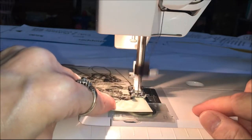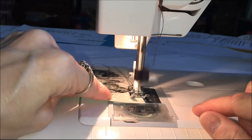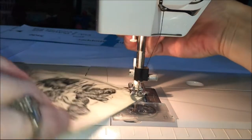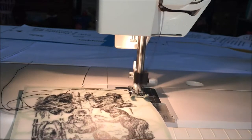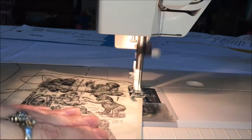If you notice, when you're sewing on fabric you always backstitch when you start and stop. But I'm not doing that here because it would create too many holes and the cardstock would rip. So I'm going to show you a little trick on how to make it look like you didn't stop and start the sewing.